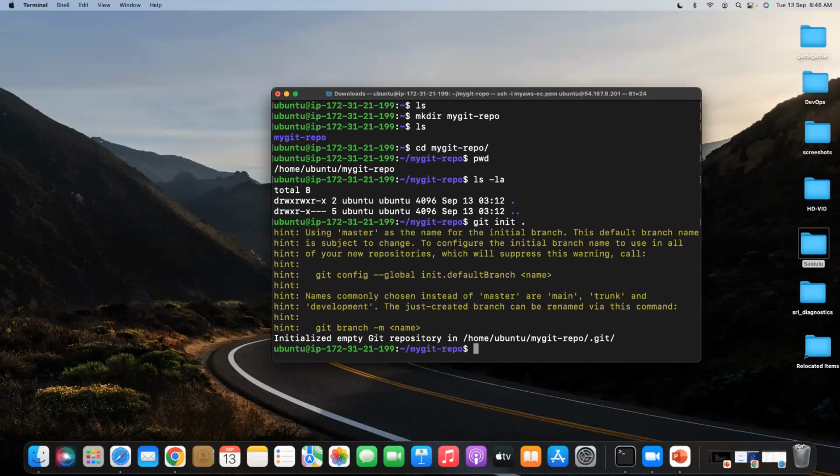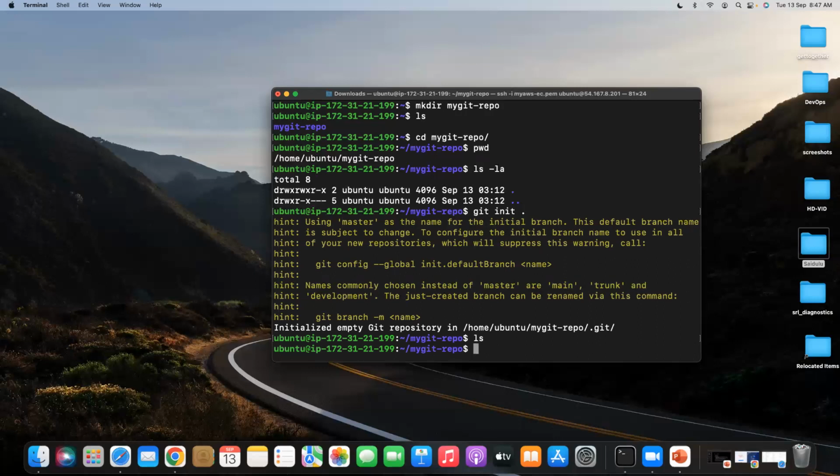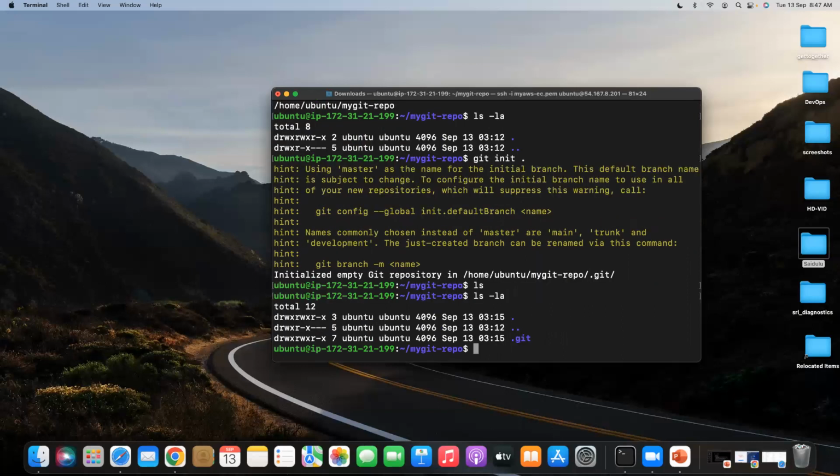What does a dot in front of a file or directory indicate? A dot in front of a file or directory in Linux means it is a hidden file or hidden directory, right? If you simply issue the command ls, it won't be visible. To see hidden directories, you have to give ls -la. Now you see there is a directory.